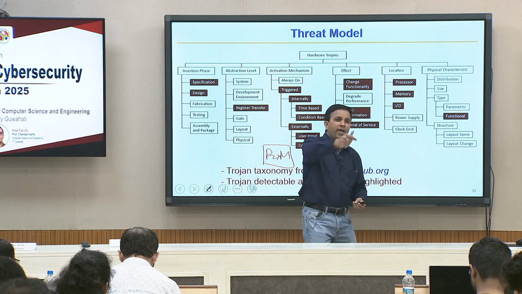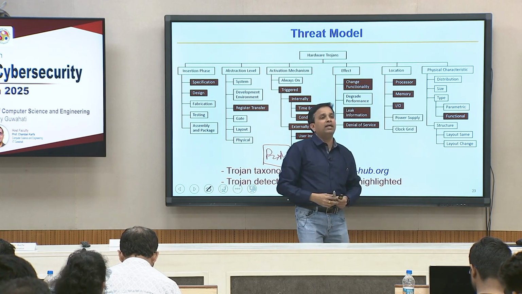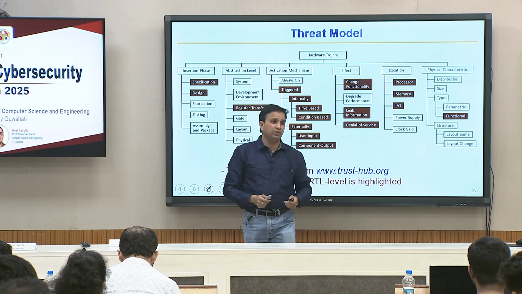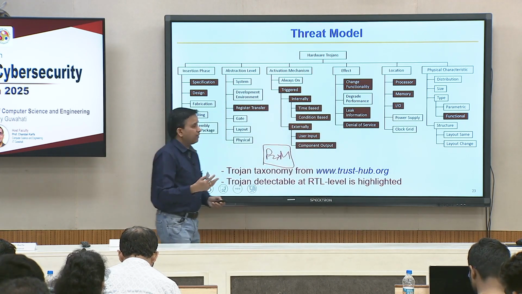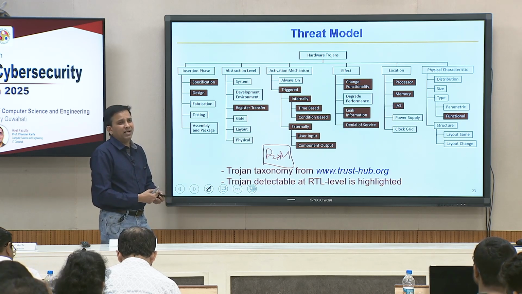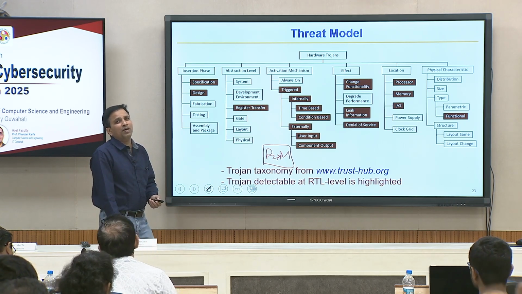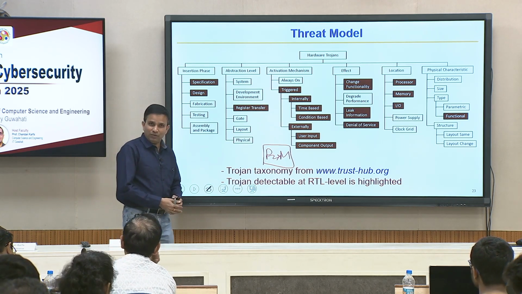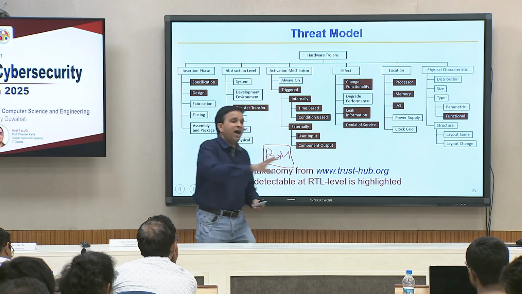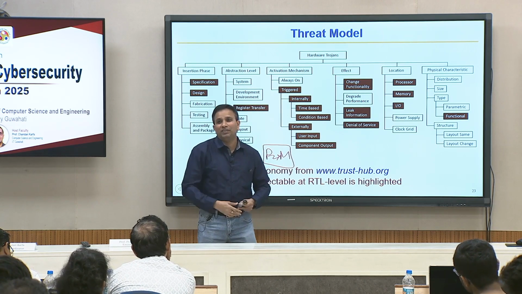Even if they told you where and the trigger size of 10, go and look for an AND gate with trigger size of 10, you will not be able to do it. But yeah, it is possible. Is it possible to make complicated Trojan? Yes, there are so many such Trojans, and if you look at publications, people are coming up with more and more difficult Trojans, and in their experimental setup, they ran all the state of the art detection techniques and all of them failed to detect it.